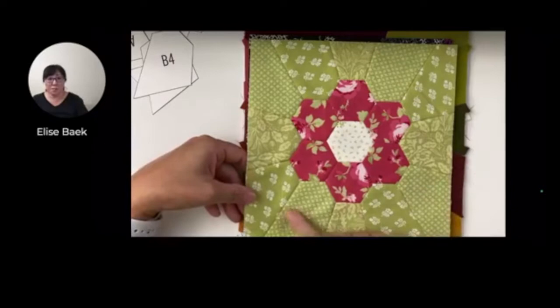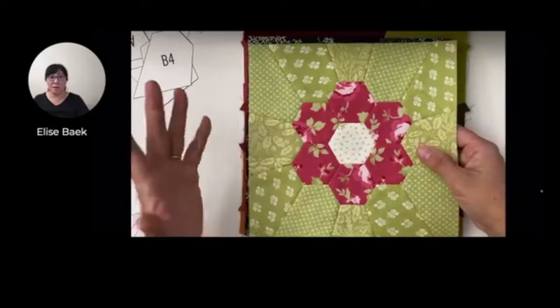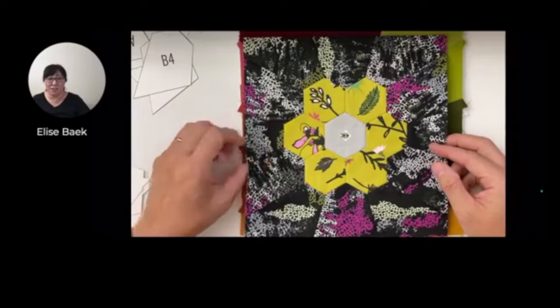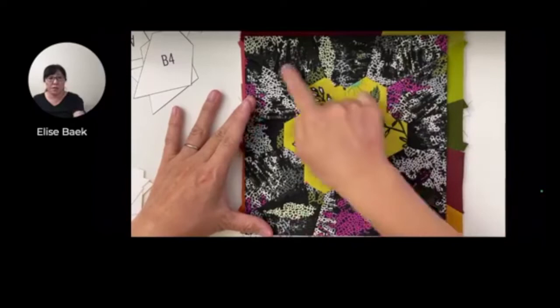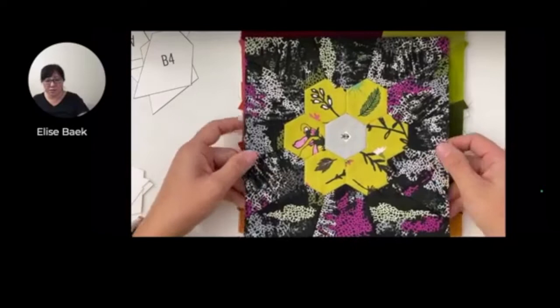You can play with how you want to place different colors in the same color group, so you get a fun mix of prints. And if you have a lot of scraps in your scrap bin, perfect time to use them. And then this one - these are remnants from my mask-making days of last year. So I just used up scraps for this one as well - one print in the center, different prints for the petals, and one print for all the outside fabric. This is from Katerina Rochella's Esoterra collection - she's an Art Gallery Fabrics designer.